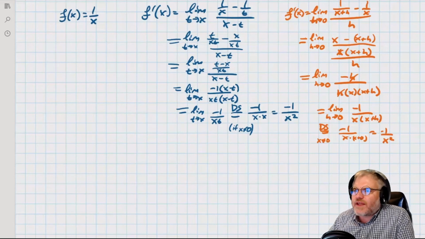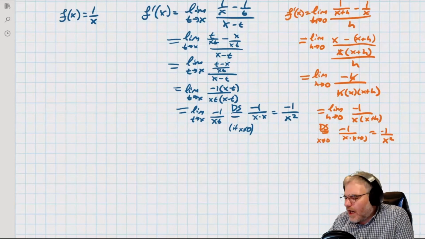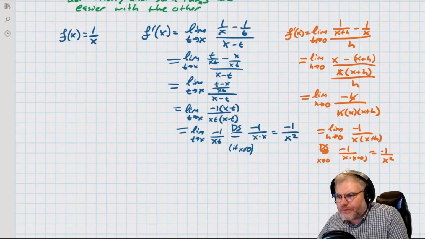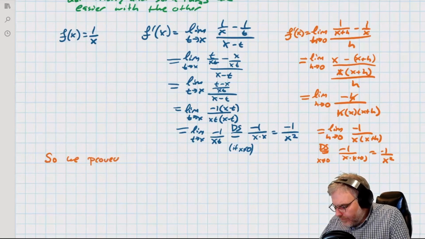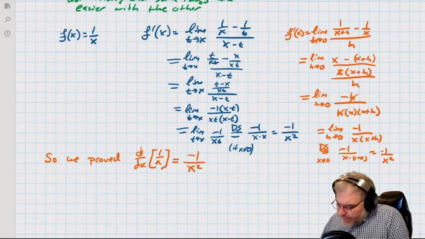So 1 to 5, how do we feel about those? Let me check. All right. And this is a lot of algebra. But the point is, it doesn't really matter which one I use. And by the way, that was a proof. Keep that one in mind because we're going to need it later. But this is actually a proof.